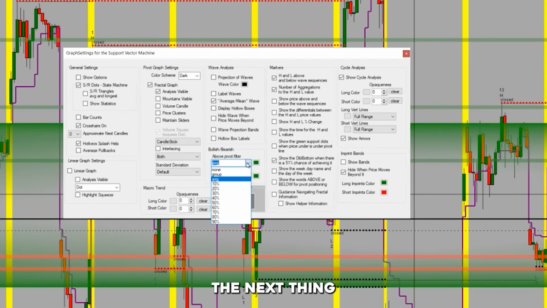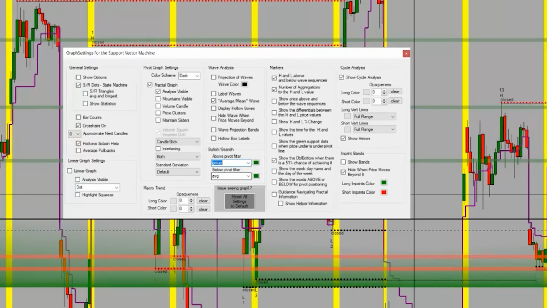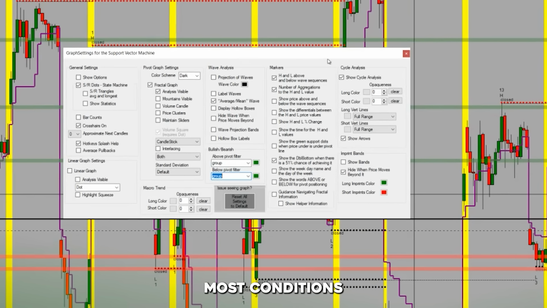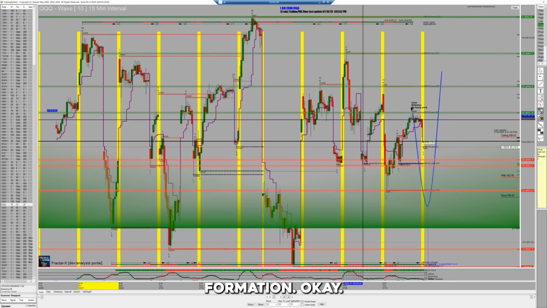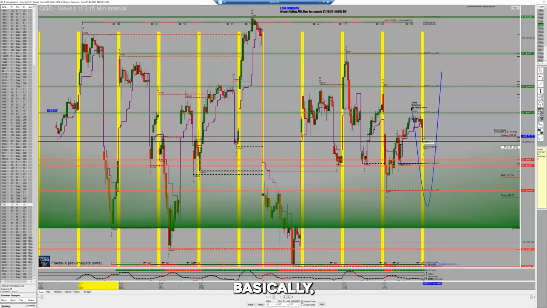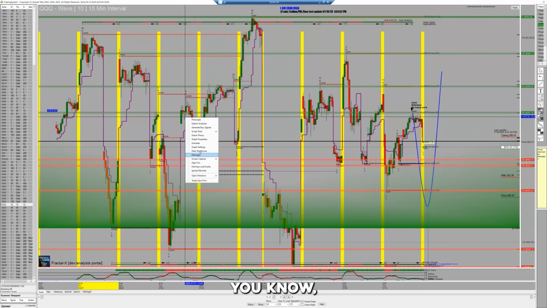And then the next thing we have is the group filter. The group filter in most conditions forms whenever there's some sort of cluster there. Above the pivot right here there was no cluster, so it did not show us any group filter formation. What is a cluster, basically? Whenever these black lines collect in just one place, it means there's a lot of reversal from just one place. It tells you that that is forming a cluster.